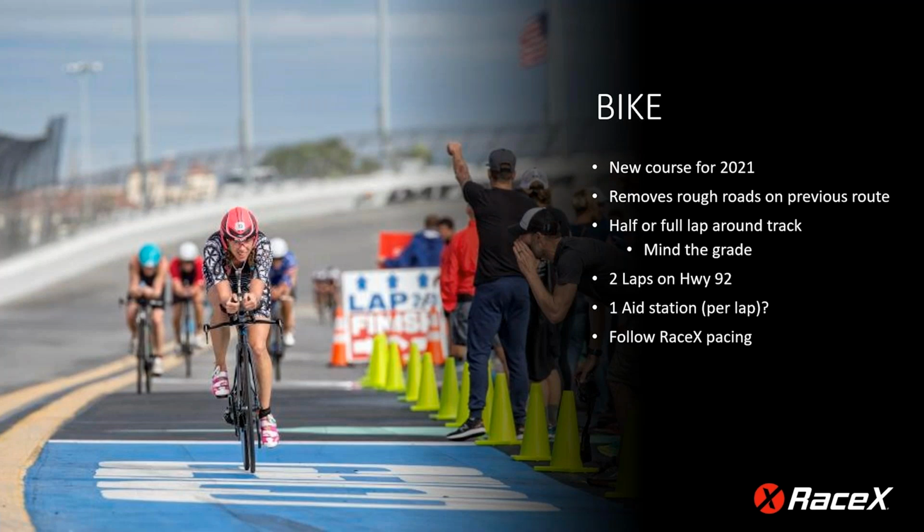So along the long straightaways, you actually can get up there on that banked portion of the track. It is such a grade that you can ride on. It was actually pretty fun. I got up high enough to where I was actually concerned with my right pedal hitting the ground because that grade was so high. Now, as you approach the curves, the grade becomes so high that you have to drop back down to those flatter areas. But again, whether it's a half lap or a full lap, I'm not exactly sure. We'll have to get some clarification on that. Just be careful of that.